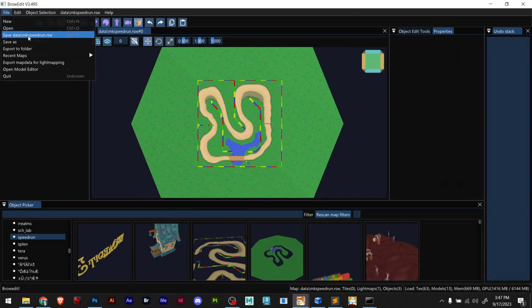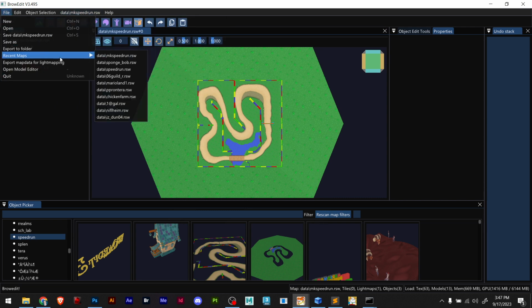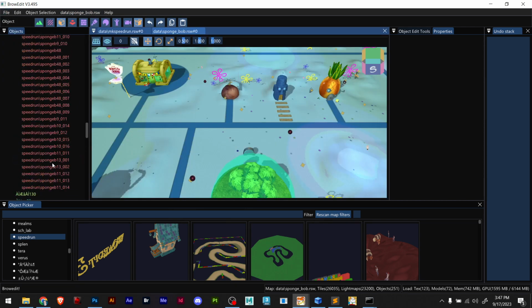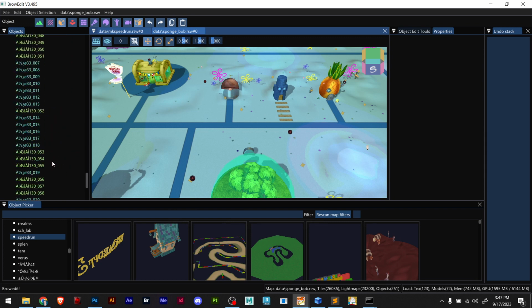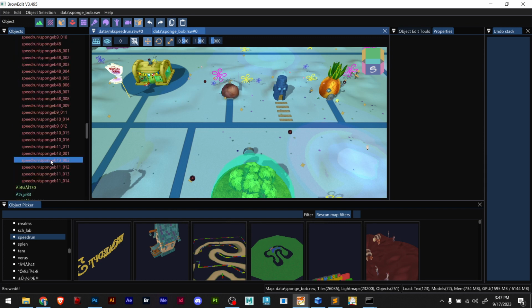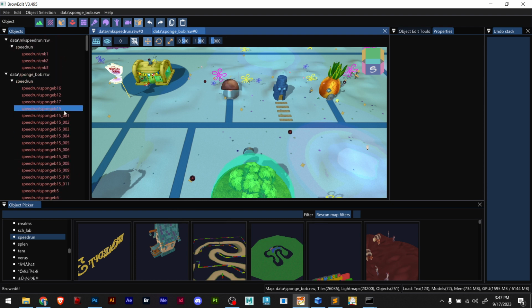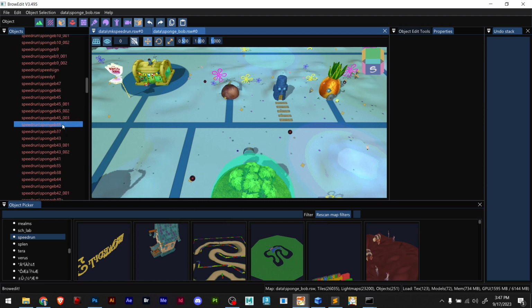So I'm going to speedrun. I'm going to open my SpongeBob once again. And down here, I have a signature. So if I look closely, I can find something that's non-named SpongeBob. Here.